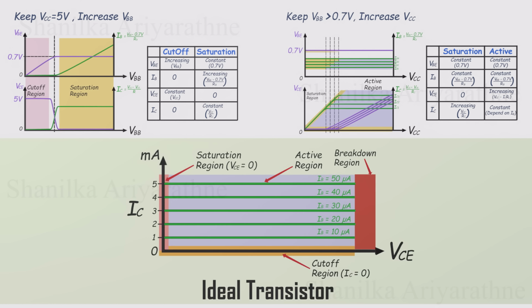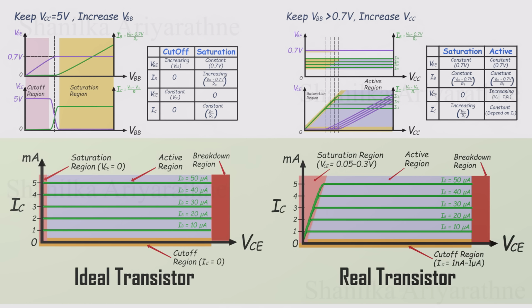So far, we've looked at the ideal behavior of a transistor, but in the real world, things aren't always that perfect. For example, in the saturation region, VCE isn't exactly zero. Even when the transistor is fully on, you'll typically see about 0.2 to 0.3 volts across the collector and emitter. And in the cutoff region, where the transistor is supposed to be completely off, you might still notice a tiny leakage current flowing through the collector, usually around 1 microamp or less. These small imperfections don't matter much in basic circuits, but they can become important when you're designing precision or high-sensitivity electronics, like analog amplifiers or low-noise sensor systems.